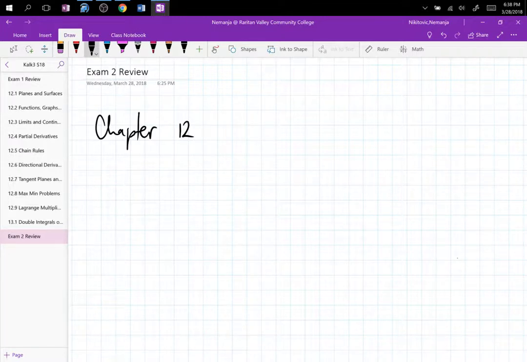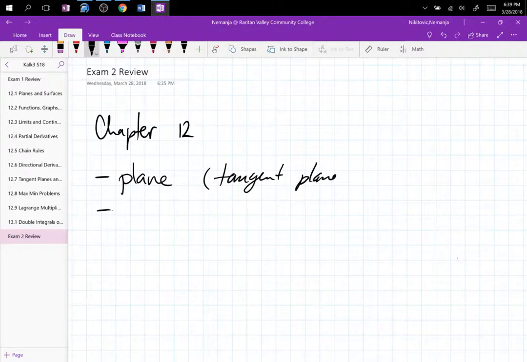So we are going to start with the concept of a plane. I'll mention it again later. For honors, you need to know how to derive the equation of the plane if you're given 3 points, using the vectors and so on. So we have plane. And then that will eventually go into tangent plane, when you marry this with your partial derivatives and so on. Then we have the graphs of level curves.